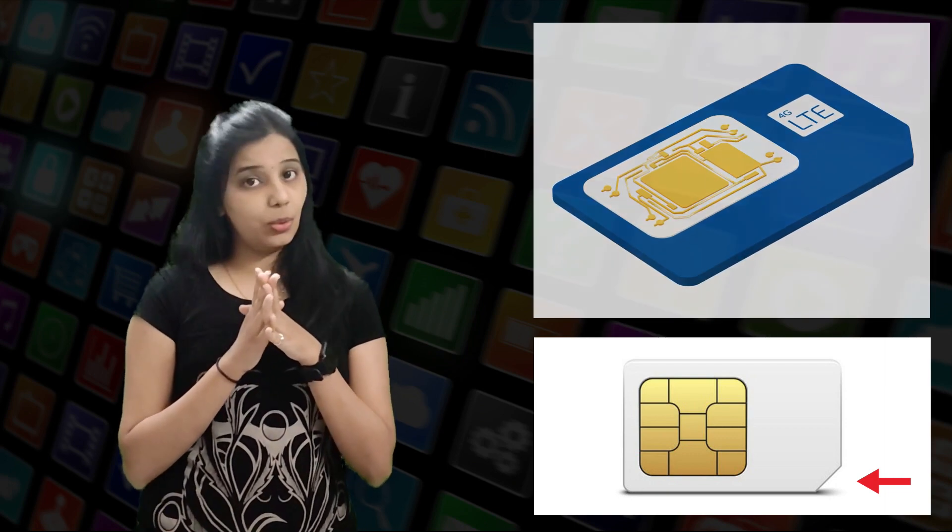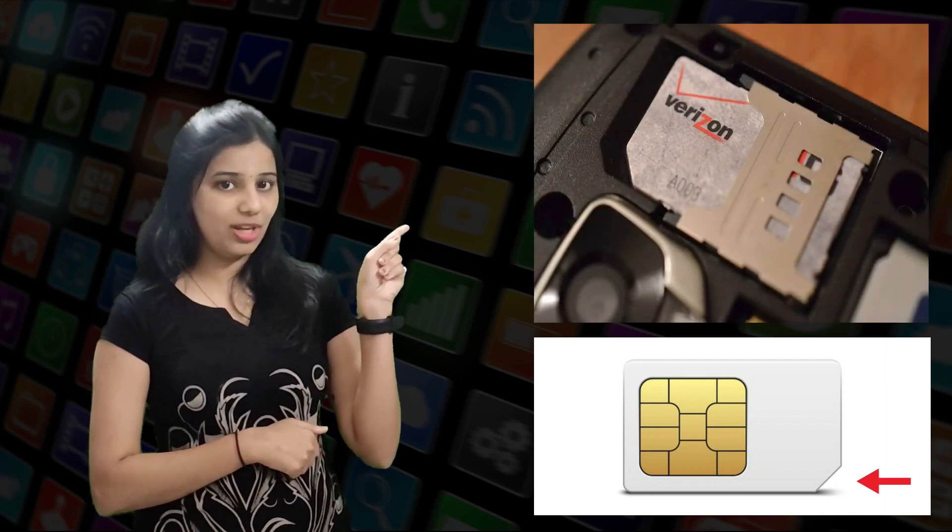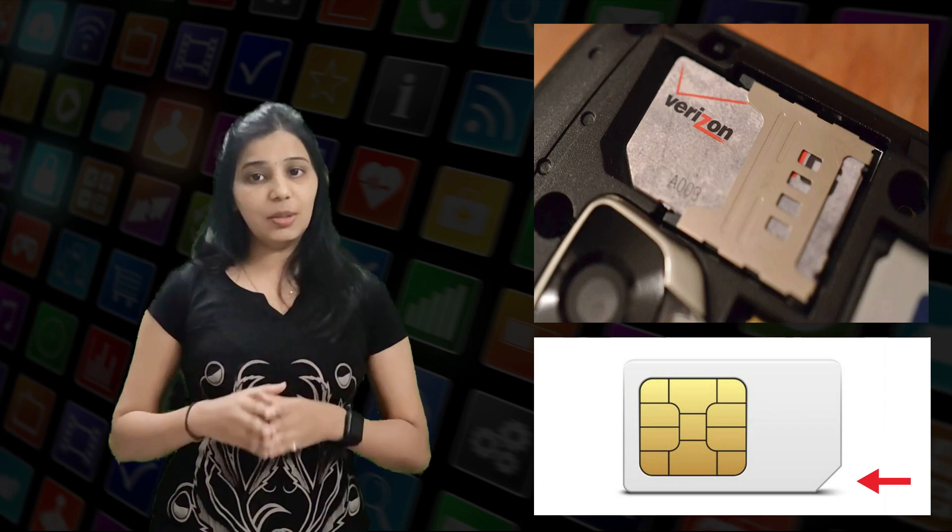The main reason for the cut mark on the corner of the SIM card is to avoid the misalignment of the contacts of the SIM card and the mobile phone card holder pins. Pin number one of the SIM card is to make contact with the corresponding pin of the mobile phone. The cut marks serve as a guide for proper placement of the card in mobile phones.